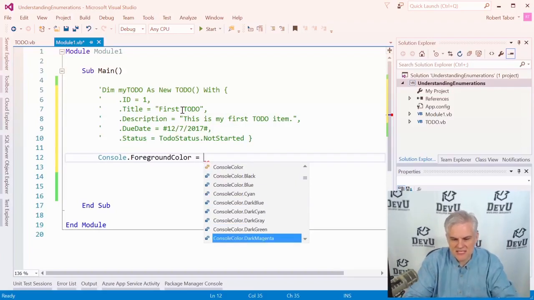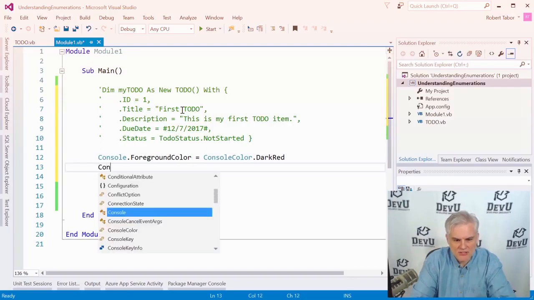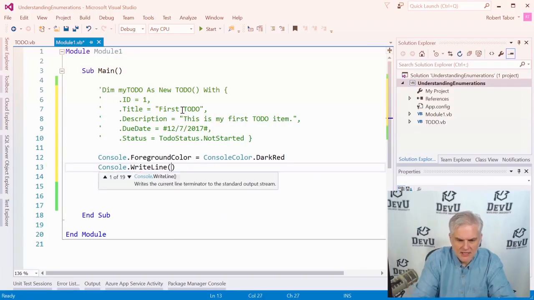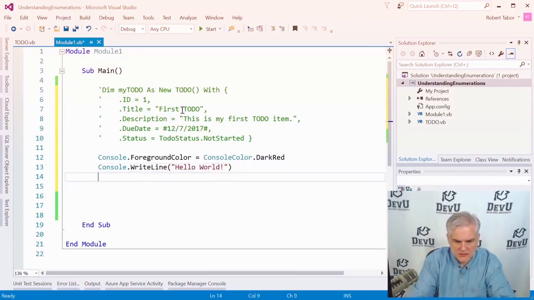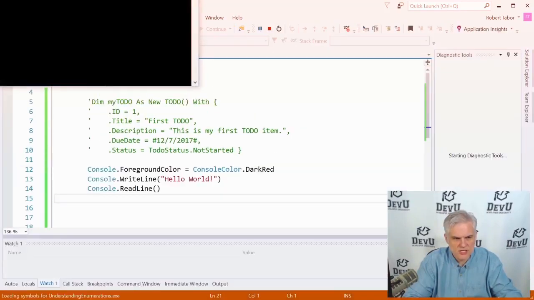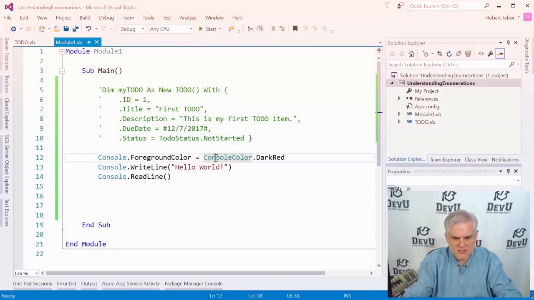So I could make this, for example, dark red, and then whatever I type in, so console.writeLine, and we'll say hello world, and then console.readLine, it'll be limited to just those colors. You can see hello world, very dark red, just those colors defined in the console color enumeration.